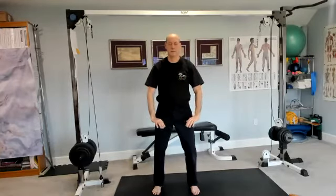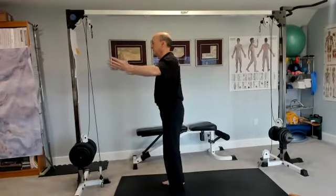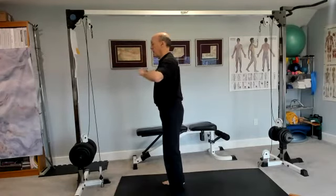Let's go into sinking the chi. Drop the hands down. They come up along the sides. They just float up. And then they come around and in and down. So we breathe in as they come up. Pause, breathe out as they go down.